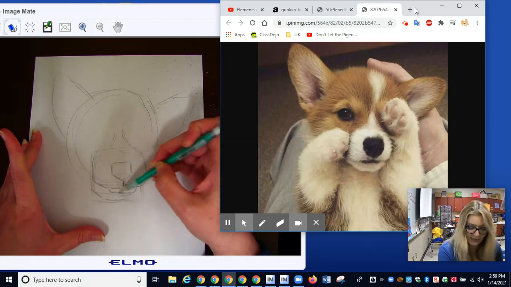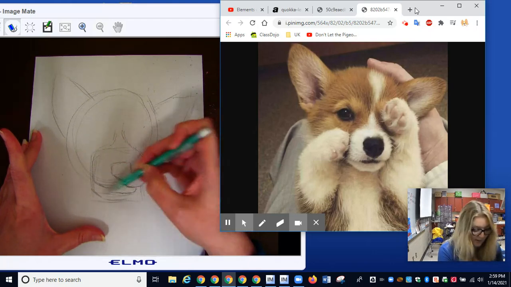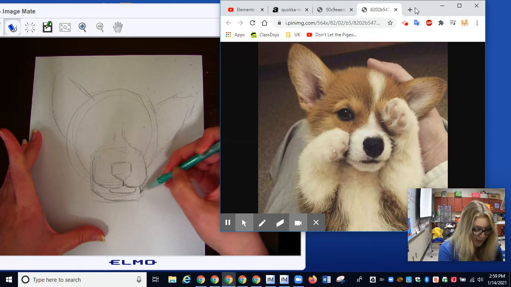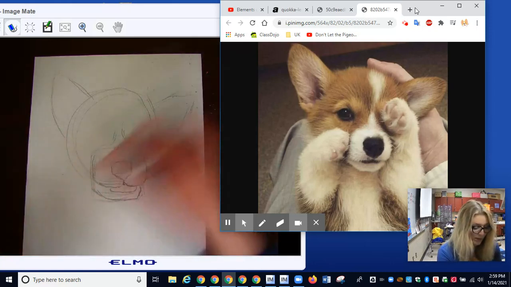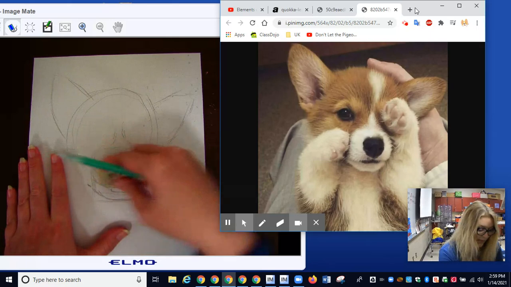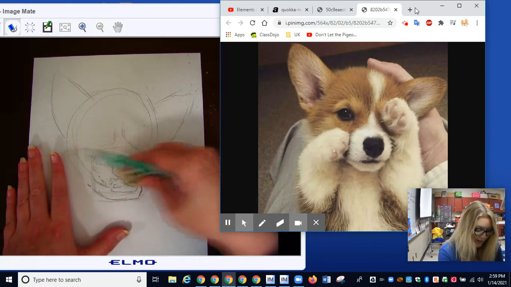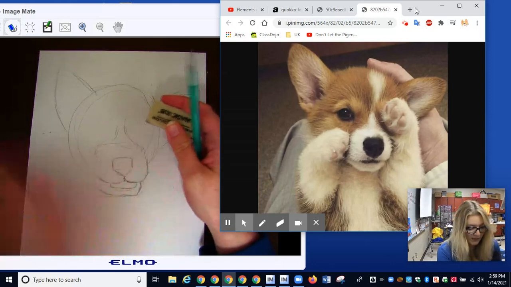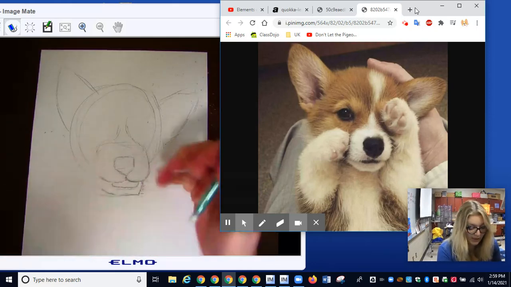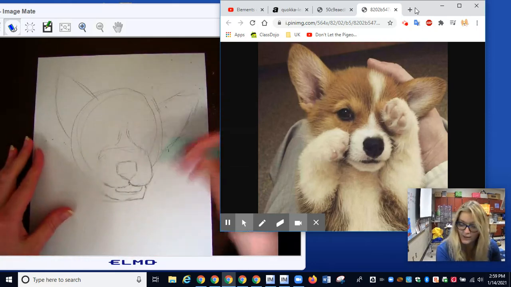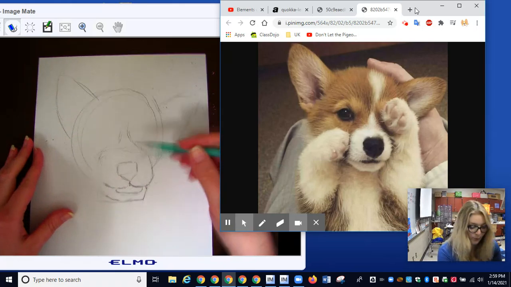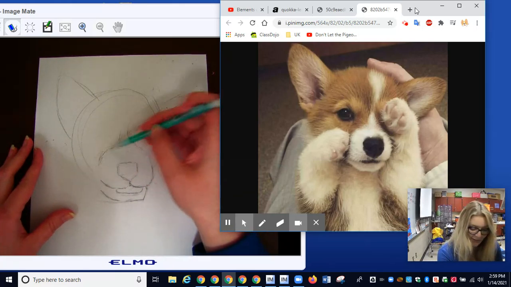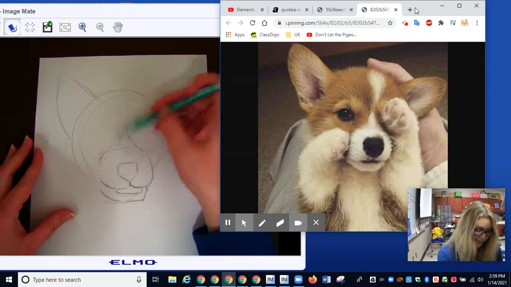So this is like his bottom lip there, and then this line here is going to be like for the bottom of his jaw. And again, we can get our eraser. I like to use a big eraser at the starting point here, since I'm going to be erasing long lines, because that's just helping me to get that shape for his snout or muzzle or whatever you want to call that part of the puppy.